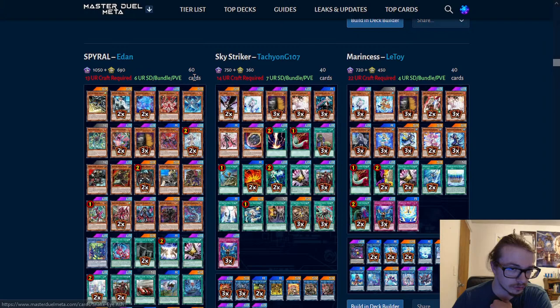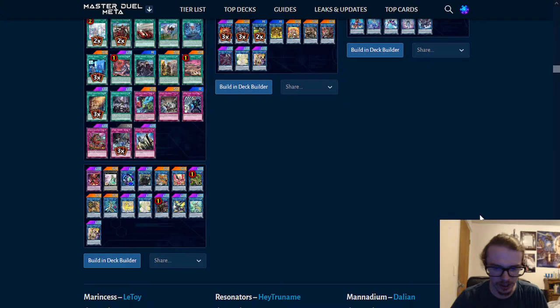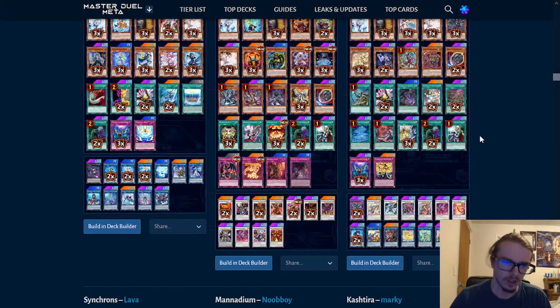Ooh, Spiral. New Spiral list just dropped. Let's go. Wait, this is just Snake Eyes. Wait a second. This is just Snake Eyes. Never mind. Tragic. Okay. The thing with playing these cards is that if anyone isn't prepared for them, you do just kind of win the game.